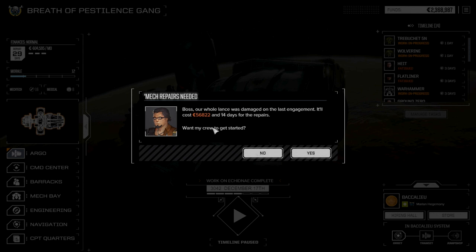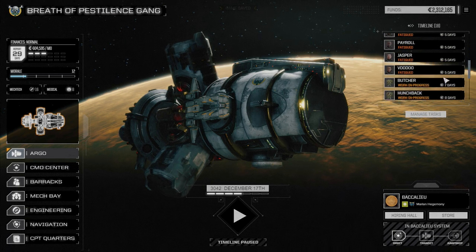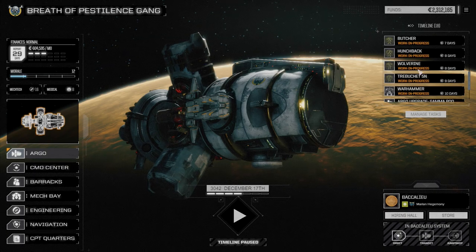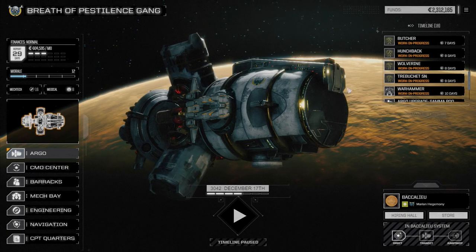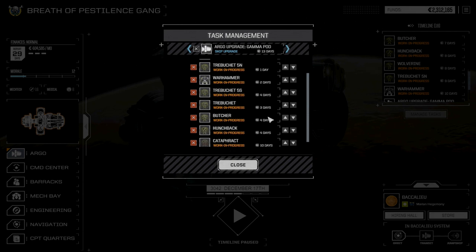Alright, so 56,000 in repairs. That's actually less than what I thought it was going to be, which is good. And yeah, we've got a little bit of work to do on the mechs to get them back in the game, but not too bad at all, not too shabby. So let's manage our tasks here. I think what we're going to do is we're going to move up our main lance because we want to run them next. And we'll repair them before we repair the secondary lance. So let's get those all up in there.